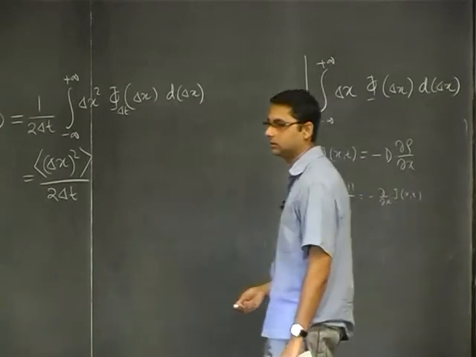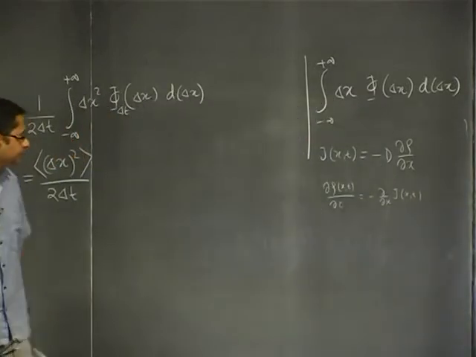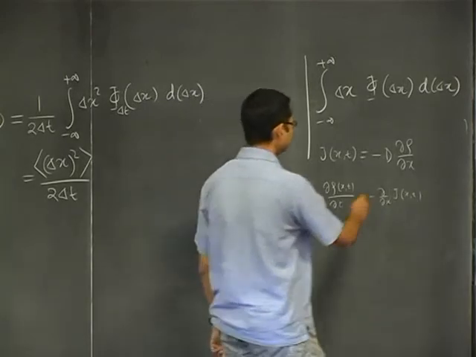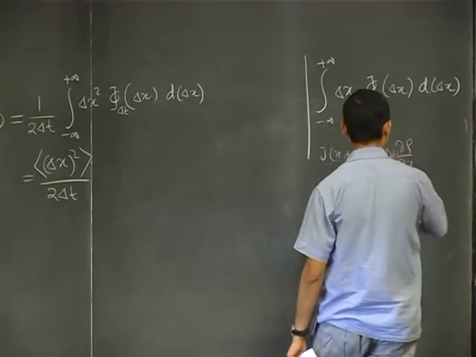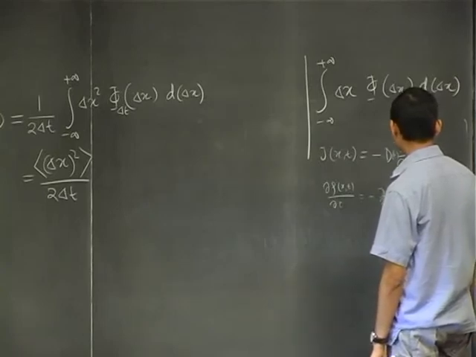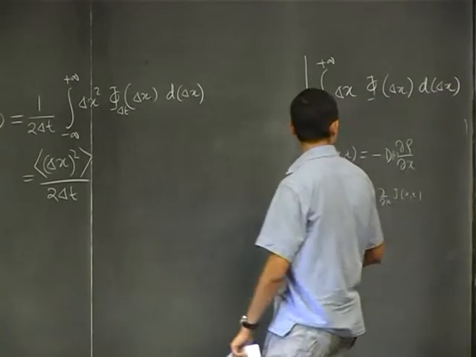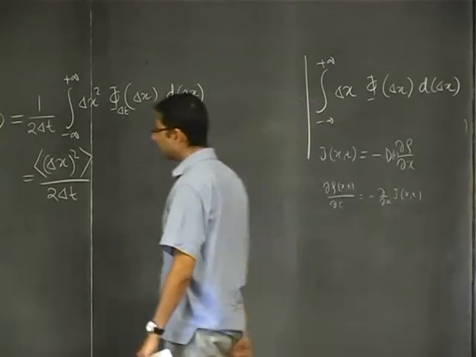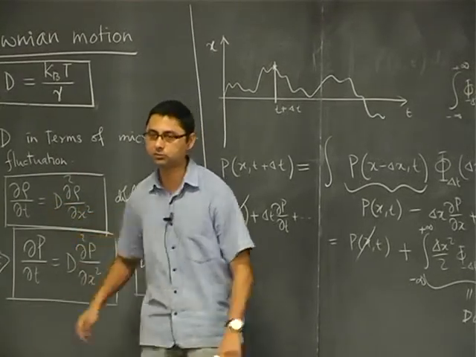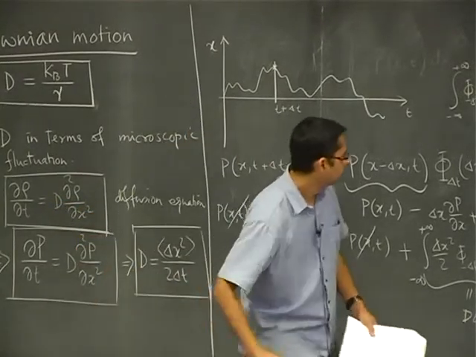I guess it's still valid. Yeah, so it can be a function of t, so it can still be valid. But when it is a function, I'll come to it. When it's a function of x and t, one has to be careful how you put it, or where you put it, basically.